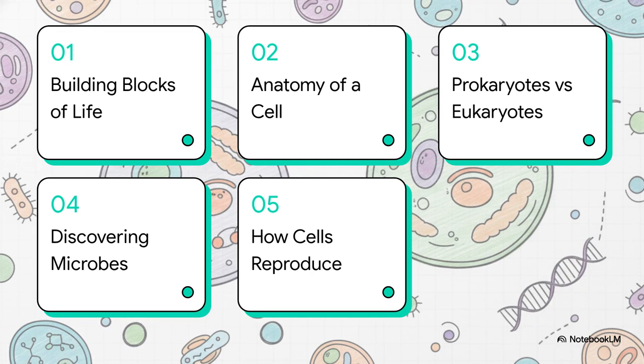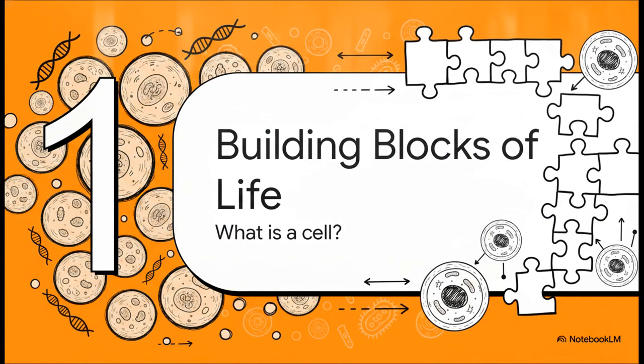Here is our quick roadmap for today. We'll start with the building blocks of life, move into the anatomy of a cell, compare prokaryotes and eukaryotes, look at discovering the microscopic world, and finish up with how cells reproduce. All right, let's jump right into Section 1, the building blocks of life.